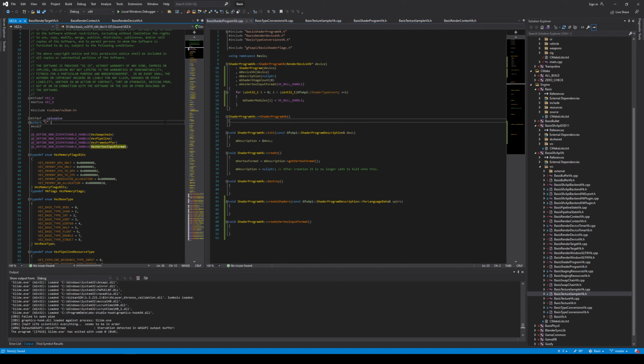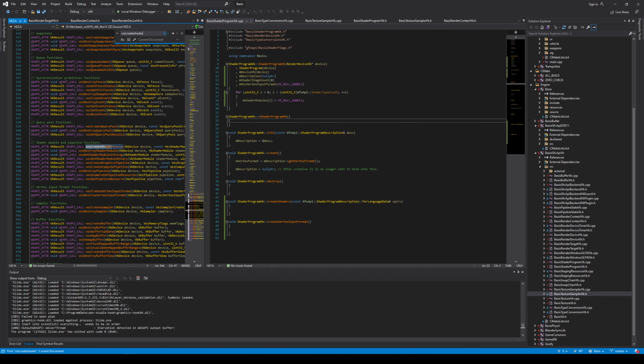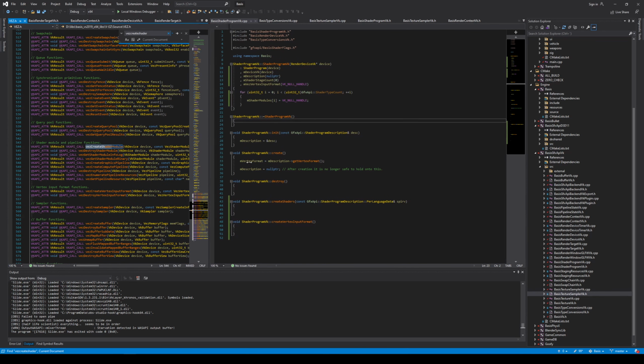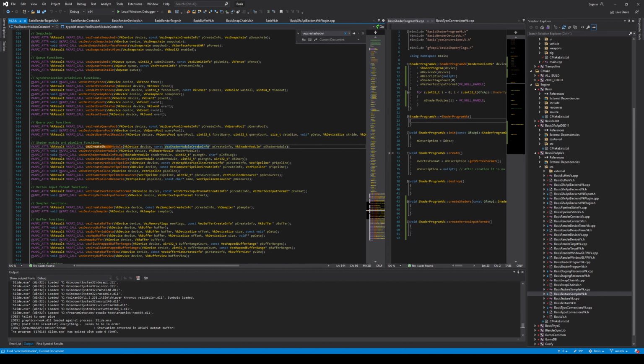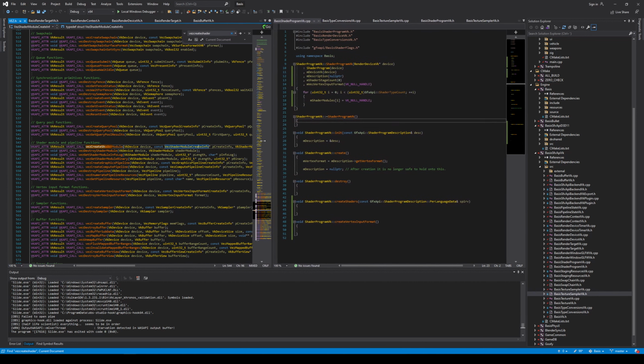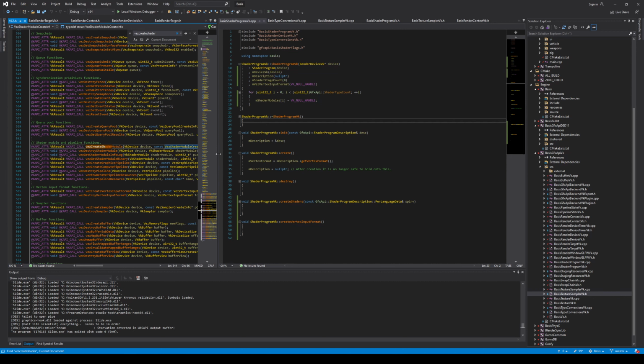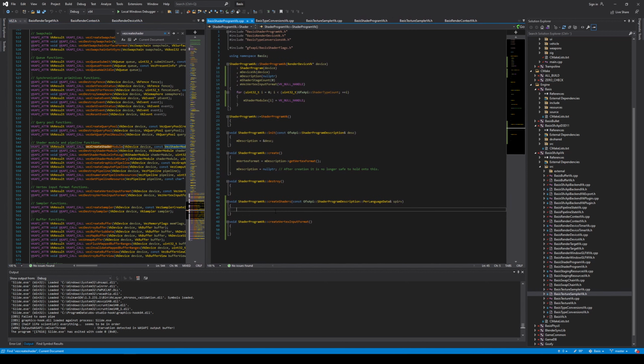So I think there was a function called VEZ create shader module. Yes, here we go. This takes a device. It takes a VEZ shader module create info, and it essentially returns a shader module for you. That's good. That is what we want. Okay. Cool. So now we can go into, I guess, create shaders.